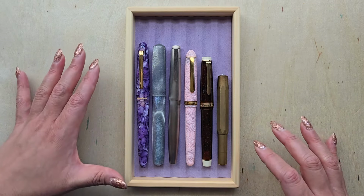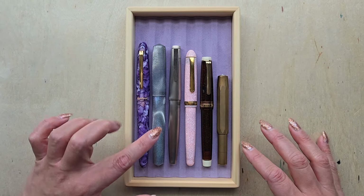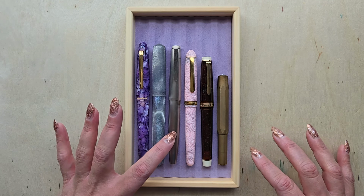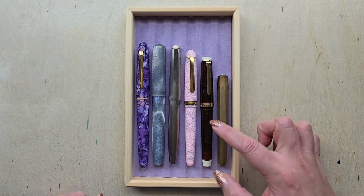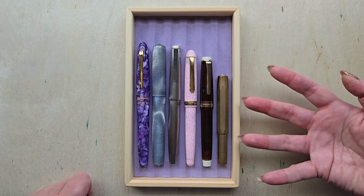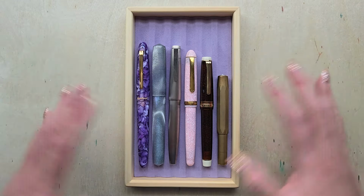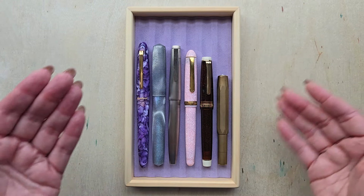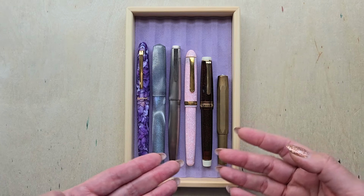So you can see that the SD, when capped, is a tiny smidge longer than the Sagittarius, whereas the Sagittarius is a little tiny bit bigger than the Lamy 2000, bigger still than the Platinum 3776, significantly longer than the Sailor Pro Gear, and giant compared to the Kaweco Brass Sport. So when capped, it falls on the larger end of things, but of course, when you're writing with it, it might be a little bit different depending on how you configure the pens as they're being written with.